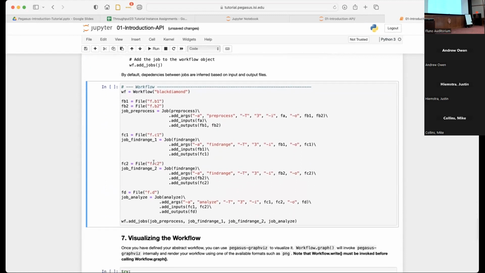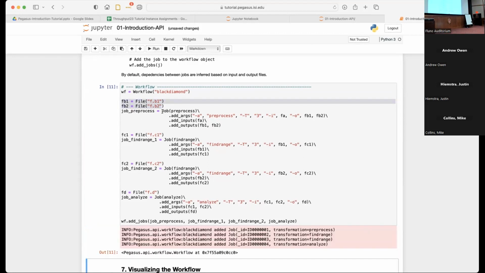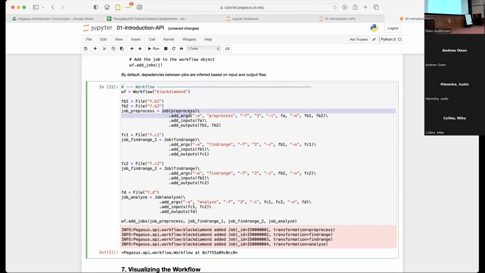So in this case, now we are going to create a workflow. We'll say a workflow, give it a name, black diamond. We already defined file FA when we were creating the replica catalog. So we are creating file FB1 and FB2, which are the outputs that are generated by the pre-process job. So we say job pre-process, we add the arguments, the arguments with which that executable needs to be invoked.